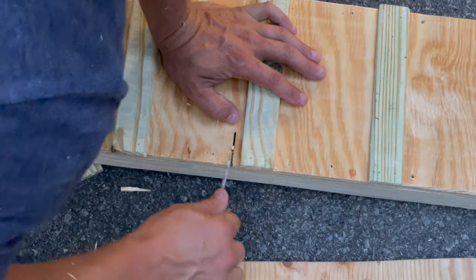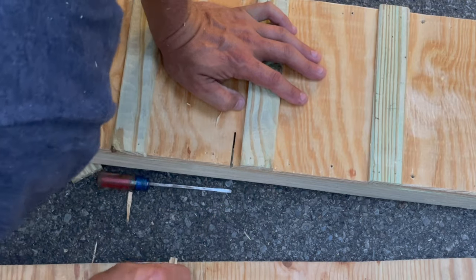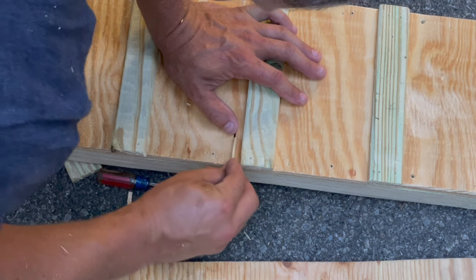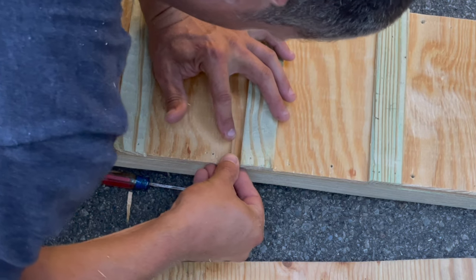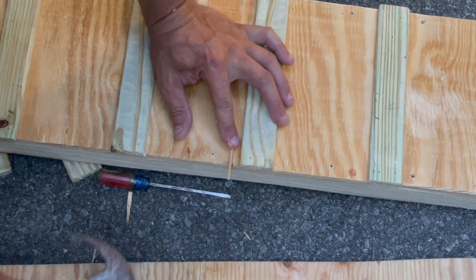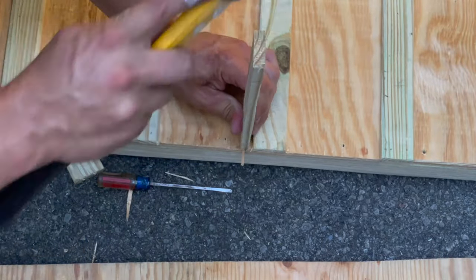I made a miscut somewhere, and this was actually a piece of scrap wood. I decided to put a little splinter in there just to seal that up so no water was constantly getting in. I tapped it into place and then snapped it off. Once it's painted you would never know it was there.